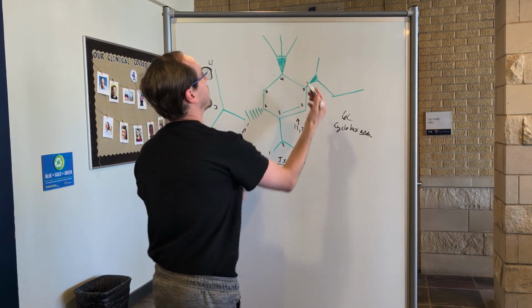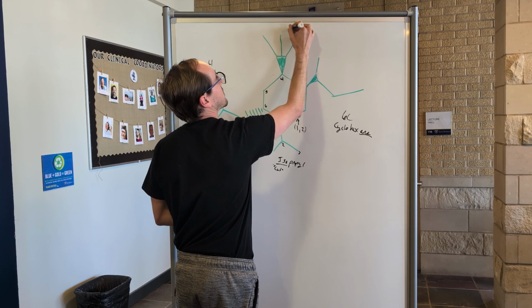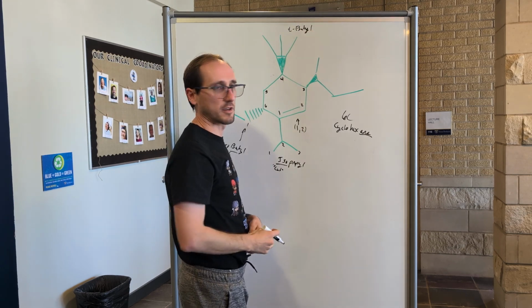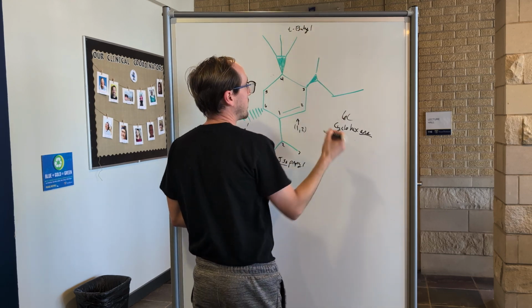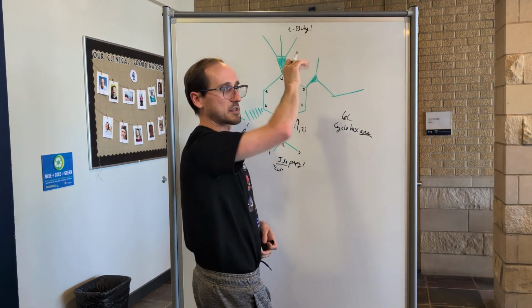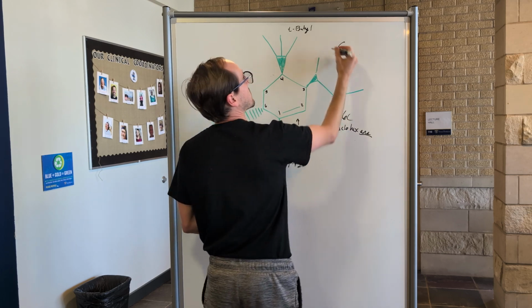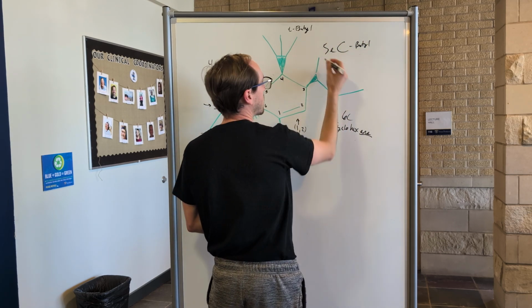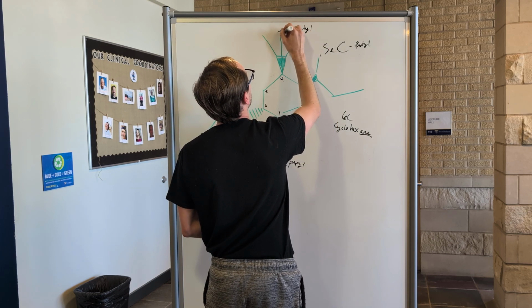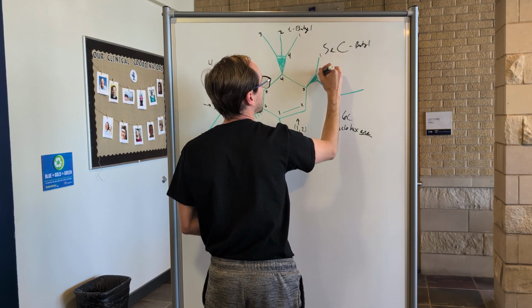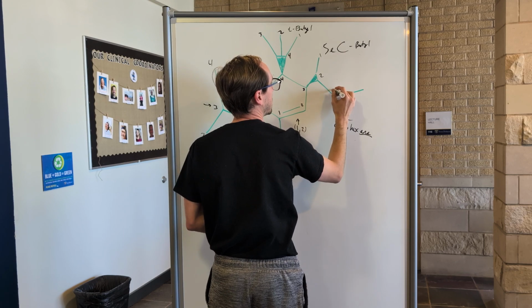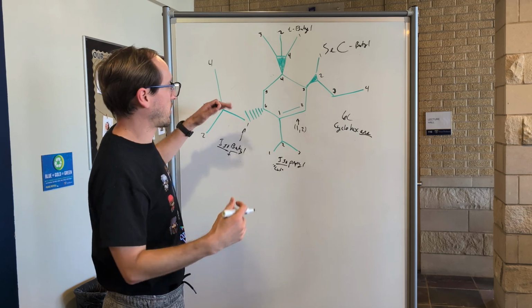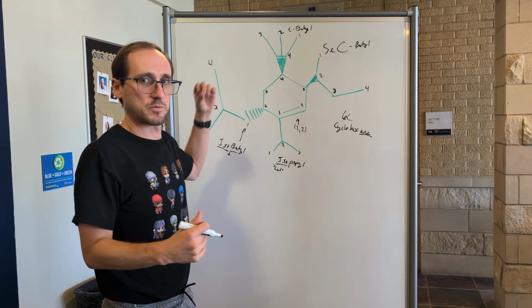So there's that one. This one is just chicken foot, so it's T-butyl. Okay, very ugly B. And then this one looks like a C, so I just think sec-butyl. And all of these have 1, 2, 3, 4, 1, 2, 3, 4. Now I have 4 carbons, right? So at that point I say, cool, I know what my substituent groups are.